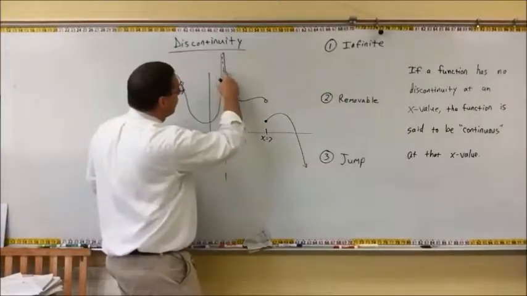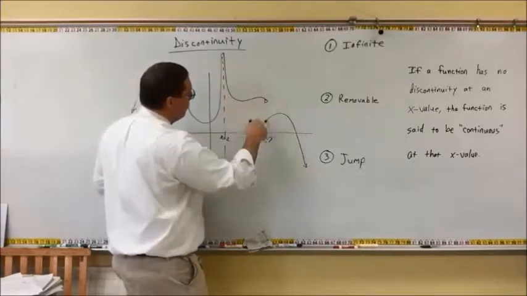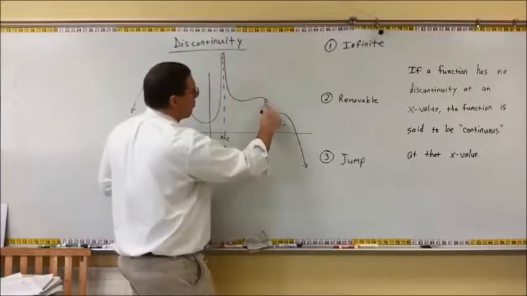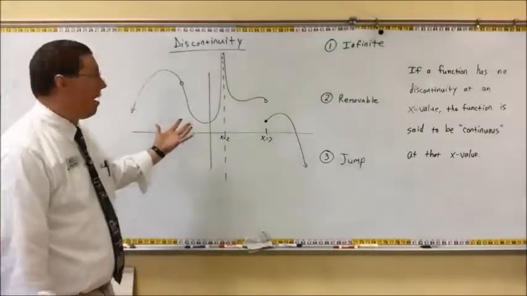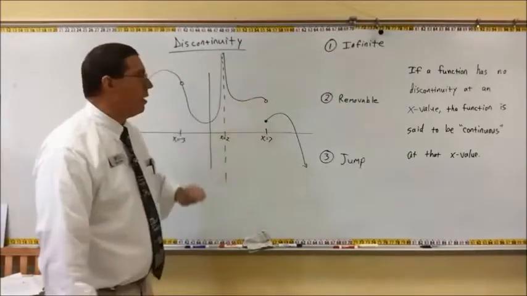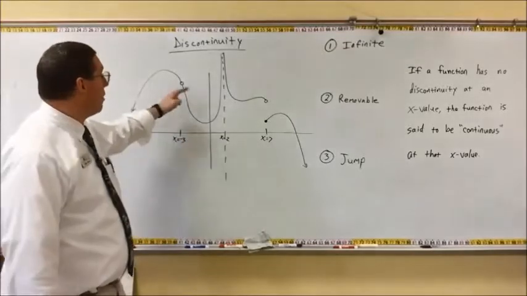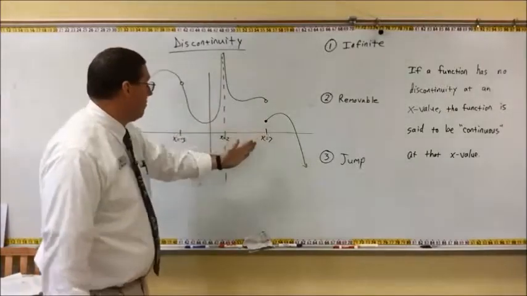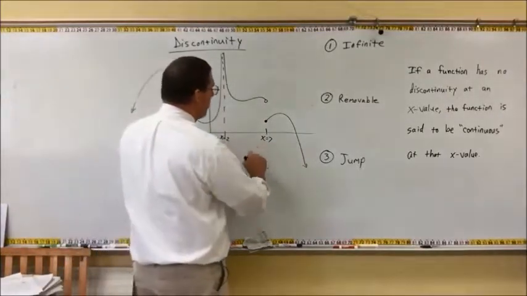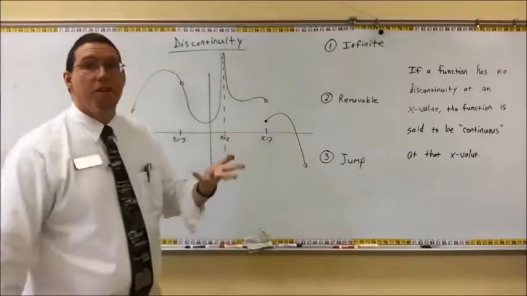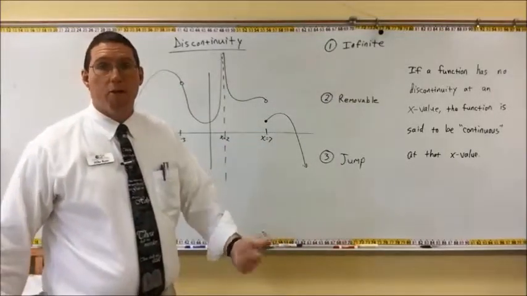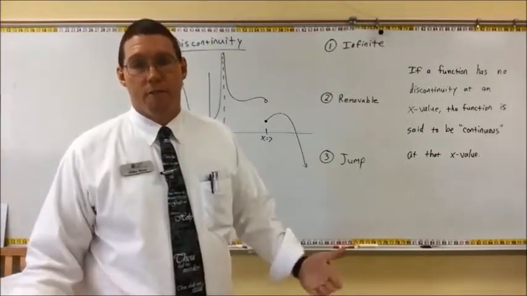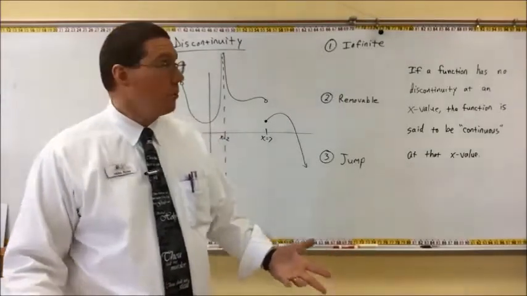After 2, you can see that the graph is smooth and continuous, but you can see at x equals 7 that there's a break in the function. And so that is also a discontinuity. So this graph has 1, 2, 3 discontinuities. And each one of these is a different kind of discontinuity. But between the breaks, between -3 and 2, and between 2 and 7, and after 7, the graph is continuous at all other points. And so what we say is that a function is continuous anywhere that it does not have a discontinuity. Okay?